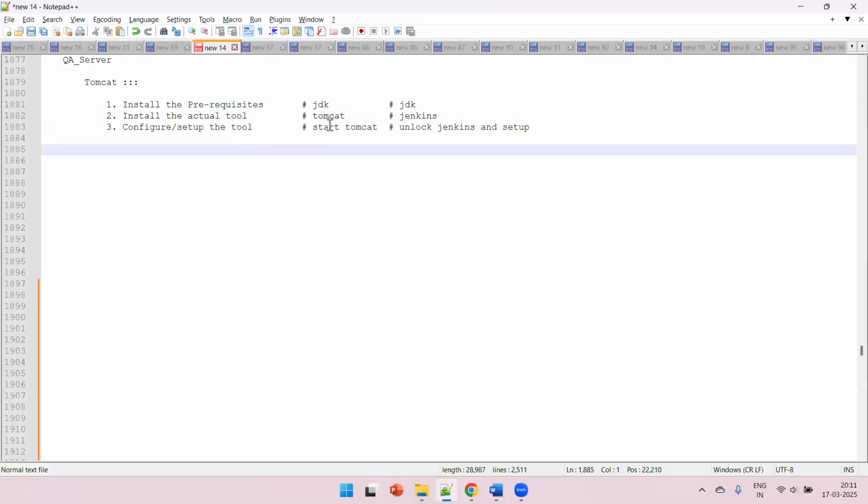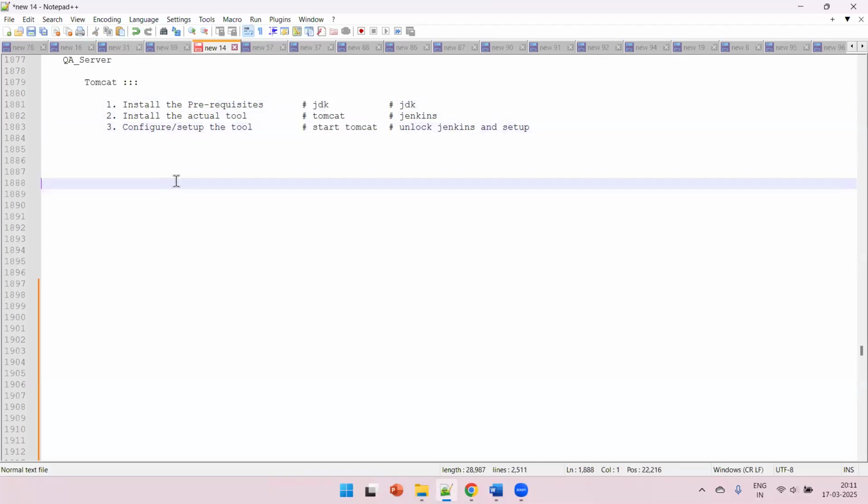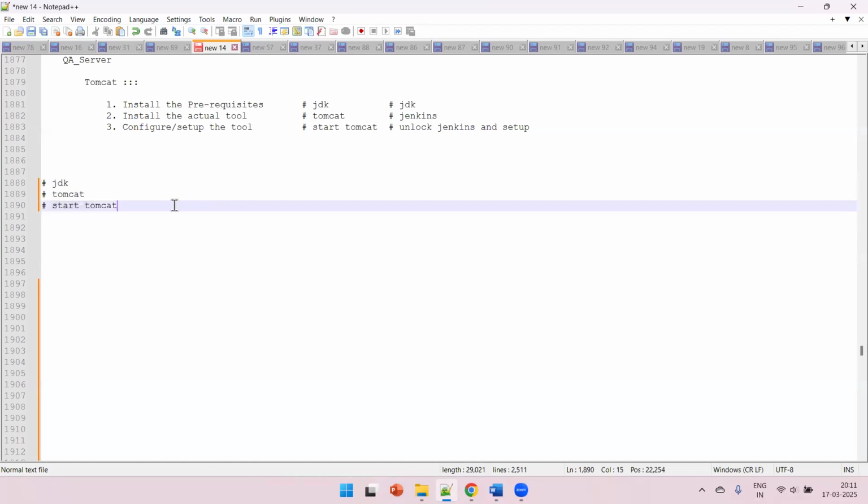Assume I have written a playbook with these three steps: using the apt package manager, install JDK, then Tomcat, and then start the Tomcat service.